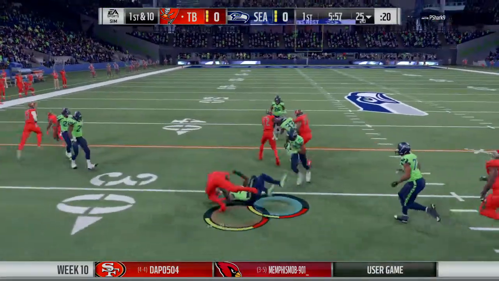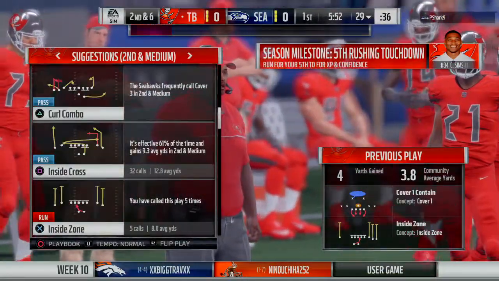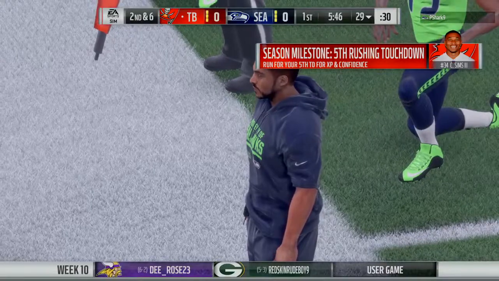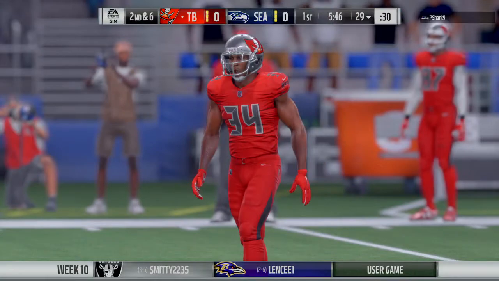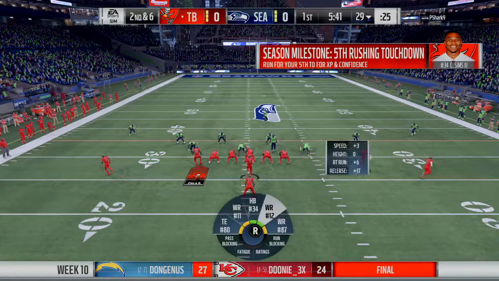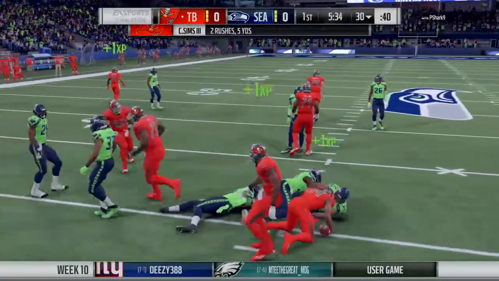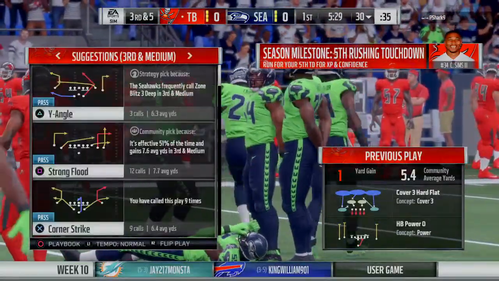And a first carry here for Charles Sims. And he's able to plow forward up to about the 29, just shy of the 30. Call it a gain of 4 on first, and that'll make it second down. They'll run it again with Sims. Not much room here as he only gets it to about the 30. Call it a gain of a yard, and it's going to bring up 3rd and 5.